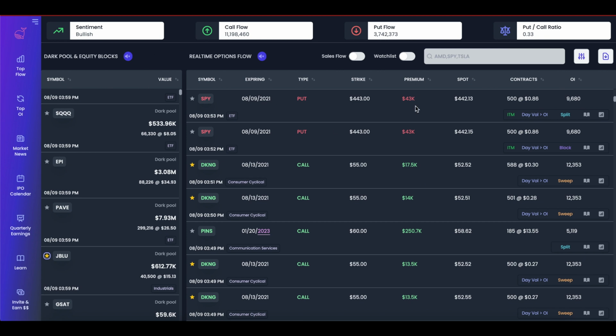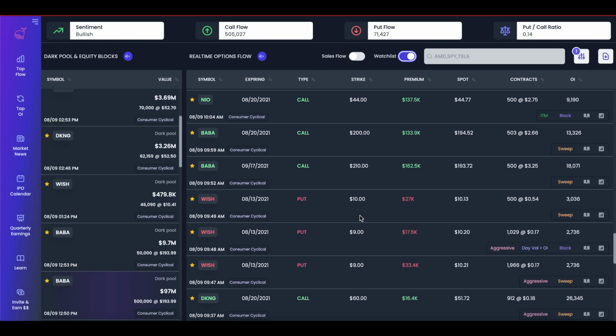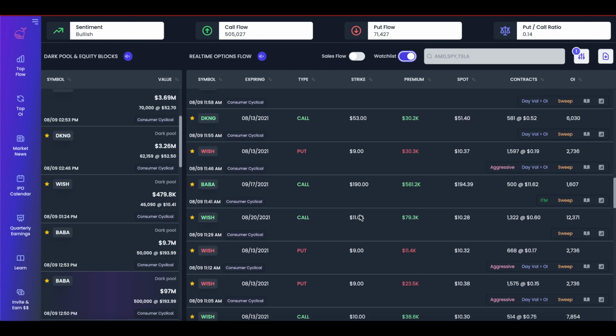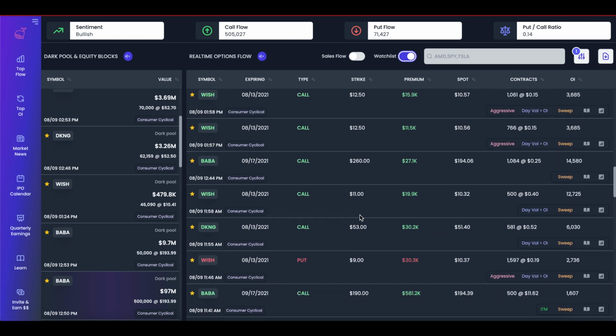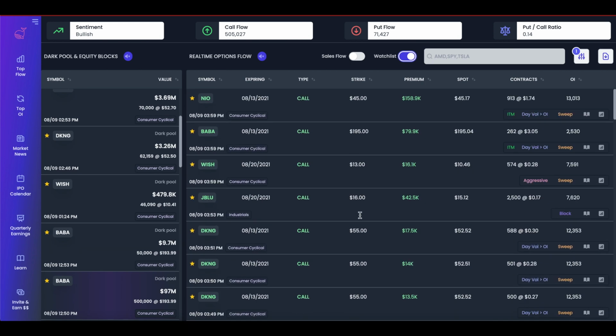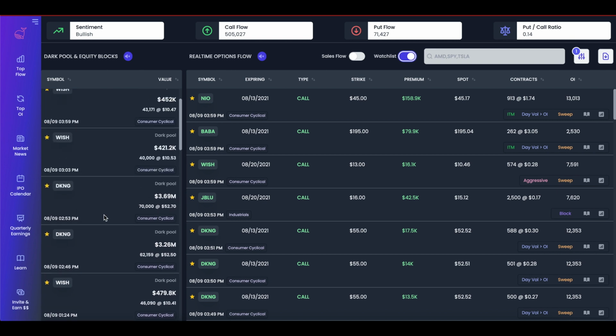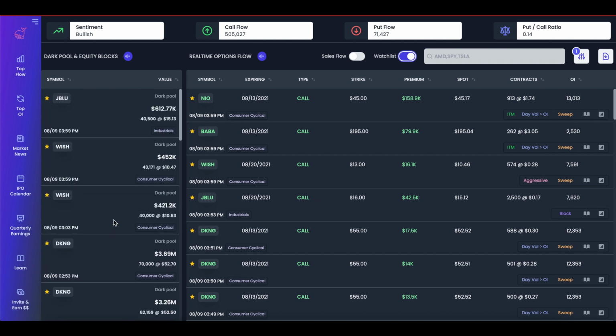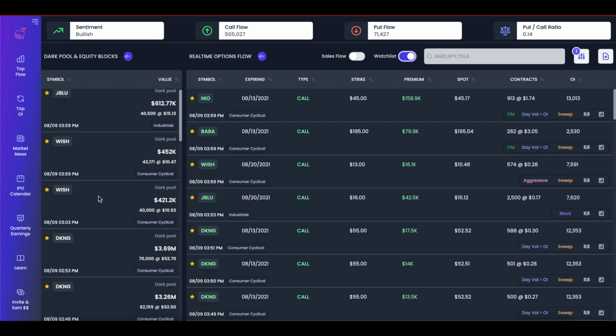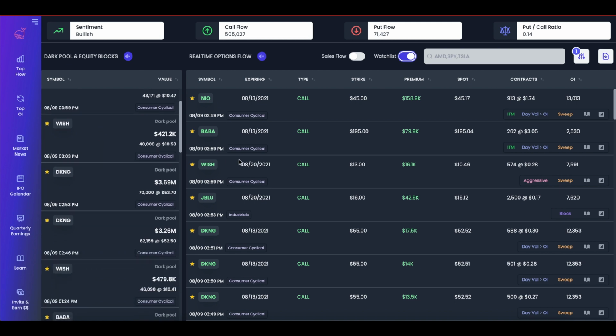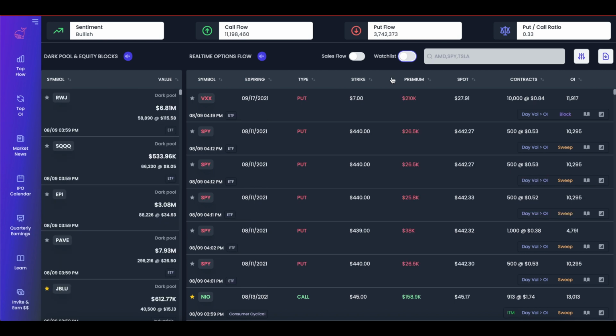because it's over here in the equities and I want to show you how this applies to both. So now when we toggle on our watch list, because we just added some in, you just flip the switch, boom. And now you're only looking at the orders that were filled, that are in your watch list. So Neo, Baba, Wish, JetBlue. And then over here, you see DraftKings, Wish, JetBlue. So it filters it on both sides. Now to go back to all the flow, you just turn off the watch list and boom.